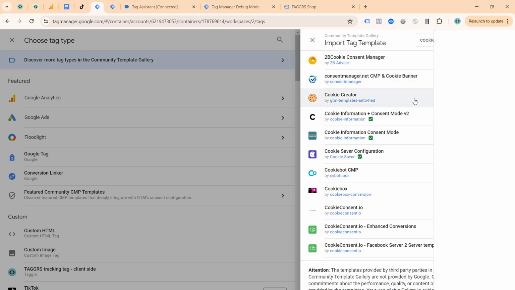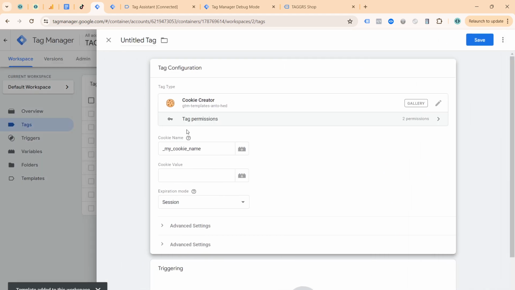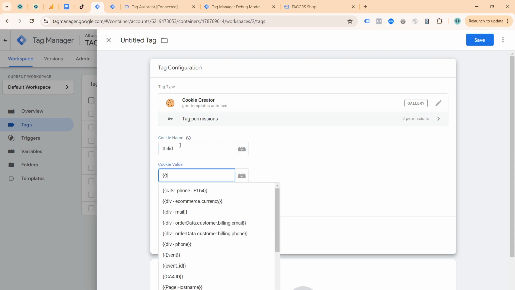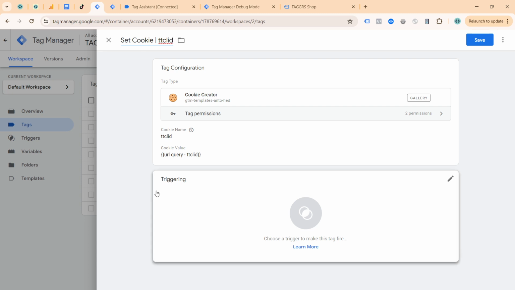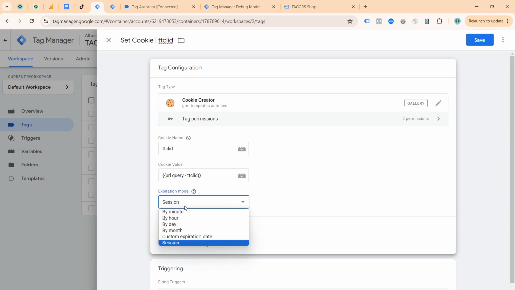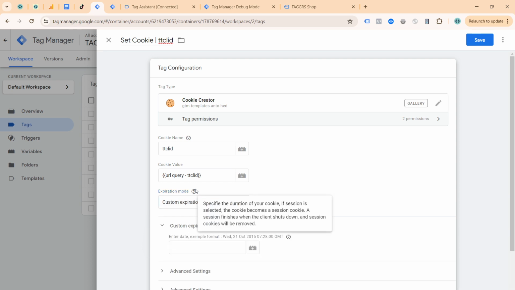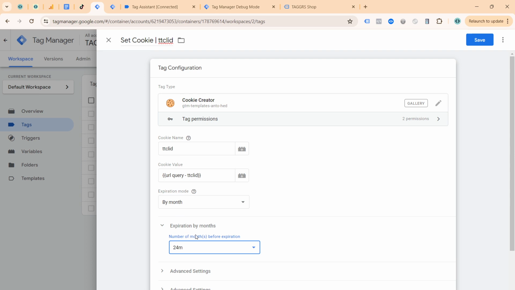Cookie creator is one that we can use. TikTok click ID, cookie value. Triggering on all pages. We should put this on the maximum.